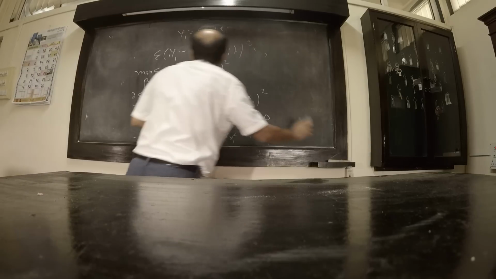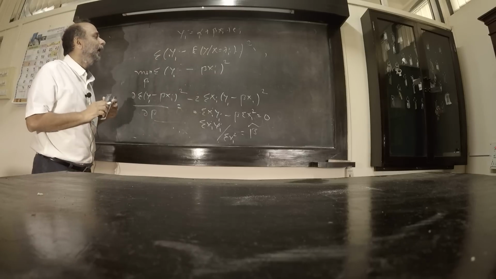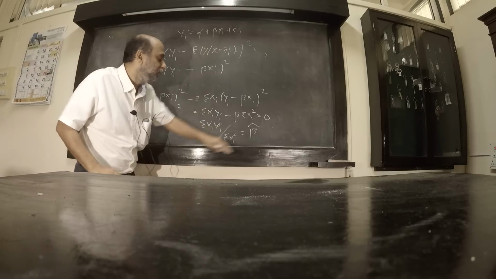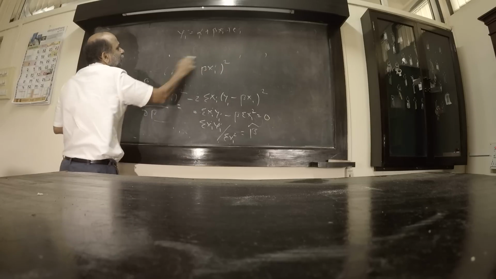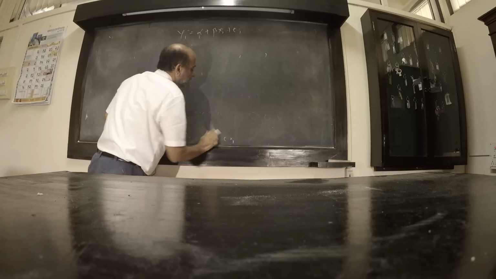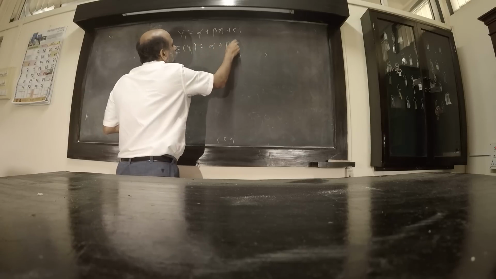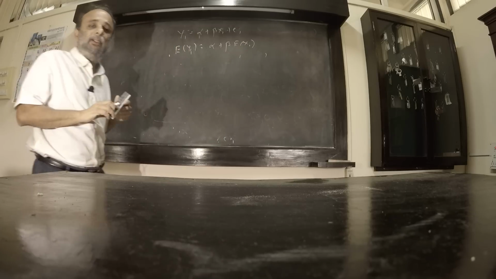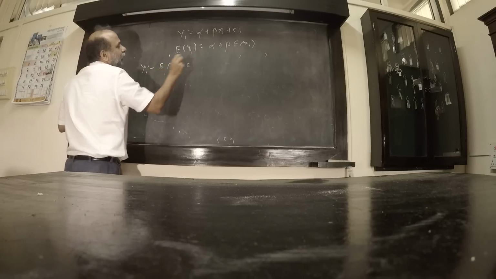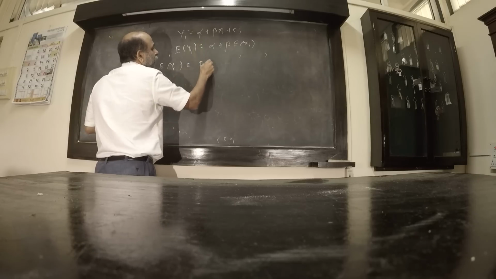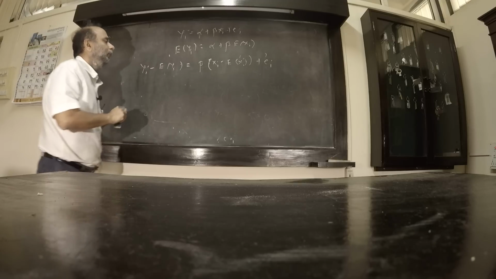Now, how does this generalize? Suppose I now want to look at the more general problem where there is an intercept. So y is equal to alpha plus beta xi plus ei. How does this formula, summation xi yi upon summation xi square, generalize for a situation where there is an intercept? To do this, realize that if I write expectation of yi is equal to alpha plus beta expectation xi, because expectation ei is equal to 0. Now let me subtract this equation from this equation. So I have yi minus expectation yi, alpha will cancel out, beta into whole bracket xi minus expectation xi plus ei.